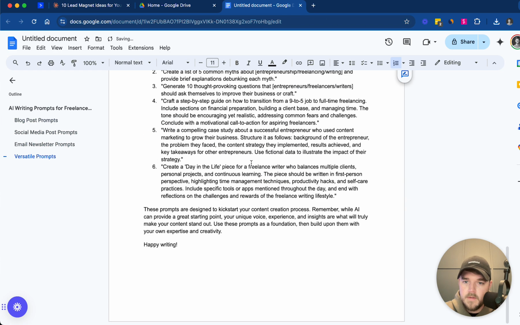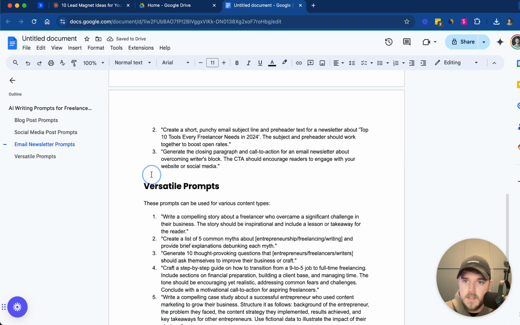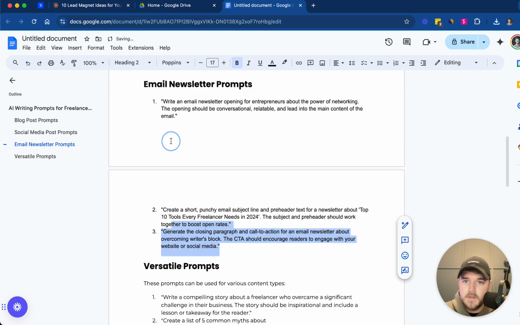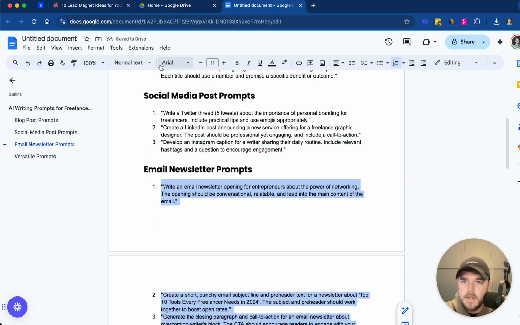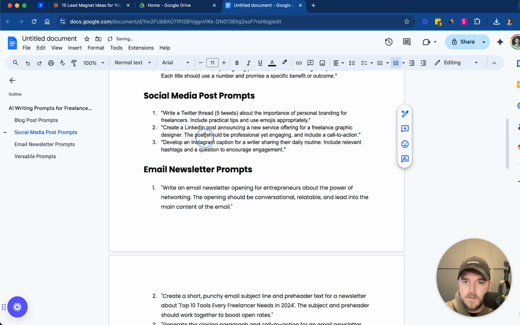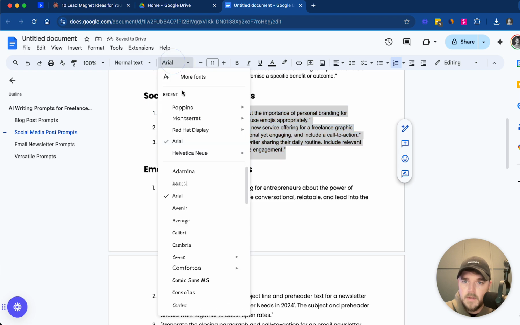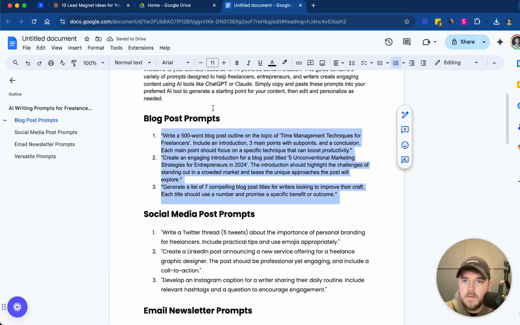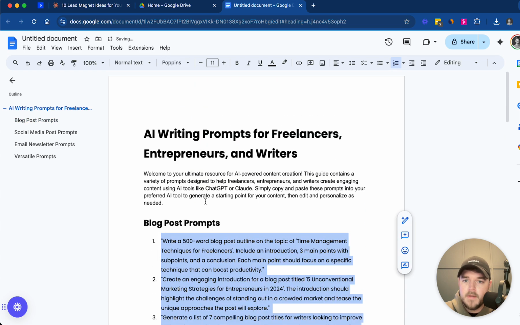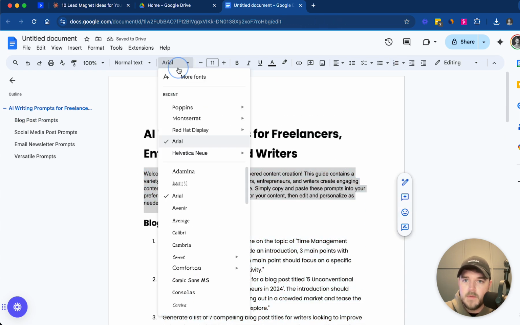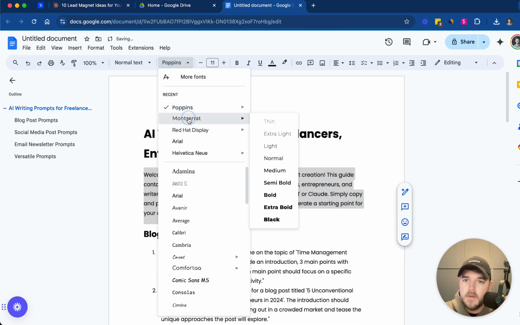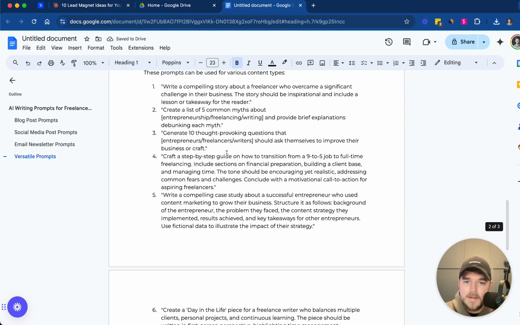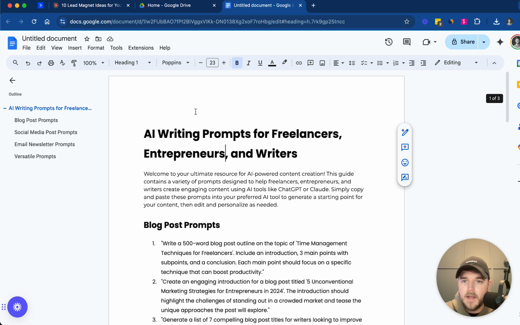Let's change the rest of this text to something that feels a little nicer than just Arial font. All right. Now we have a nice looking PDF.